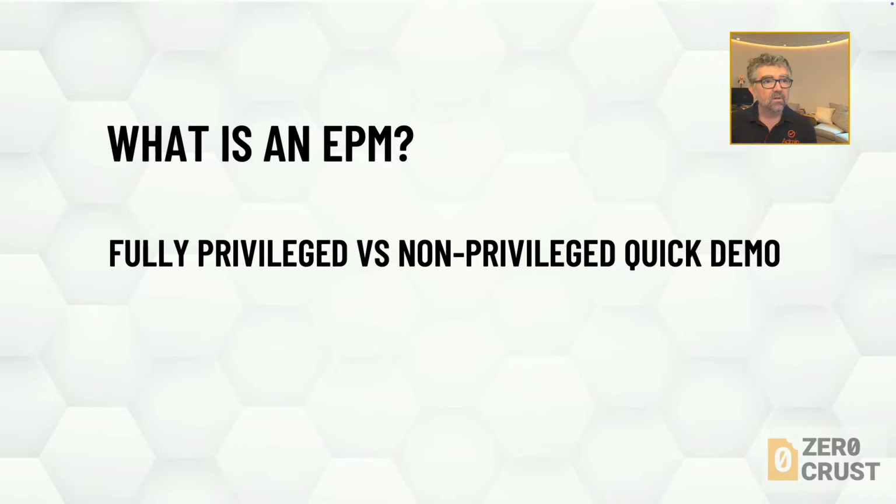Okay, so that gives you a really basic view of what a fully privileged system looks like, and the challenges with that, in that you can pretty much do what you like, and there are problems with control. And then you have the non-privileged system, which gives you the opposite: better security, but absolutely no ability to do anything.